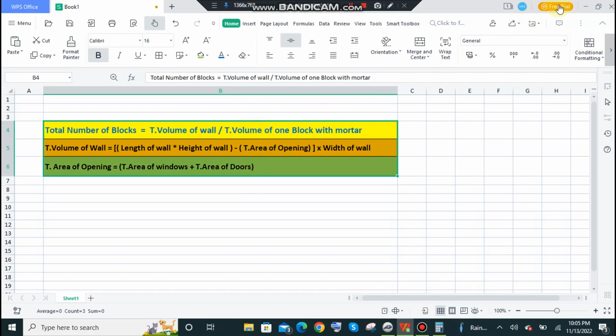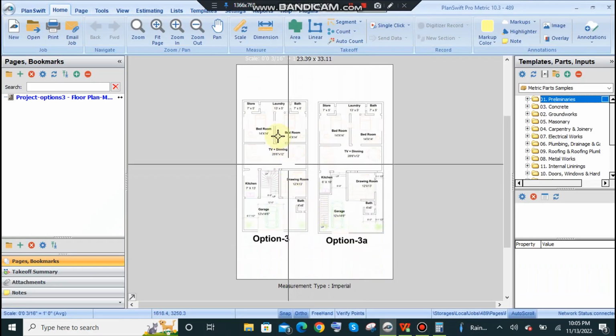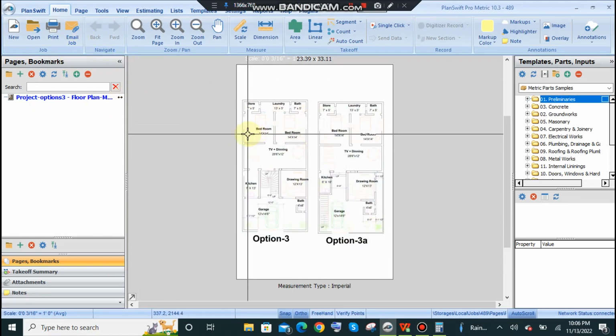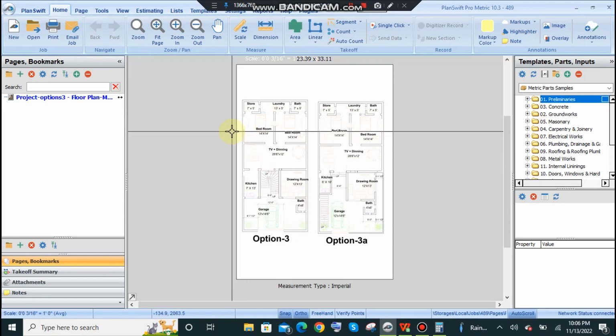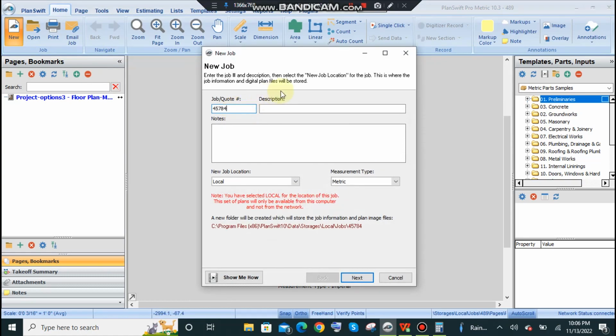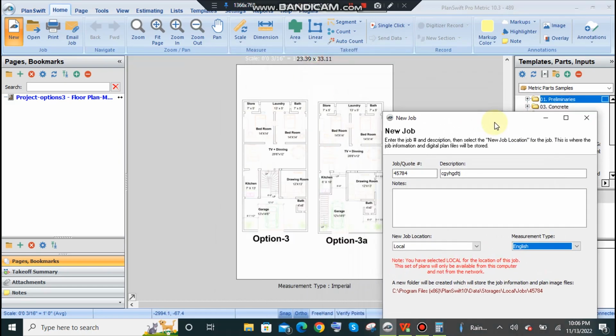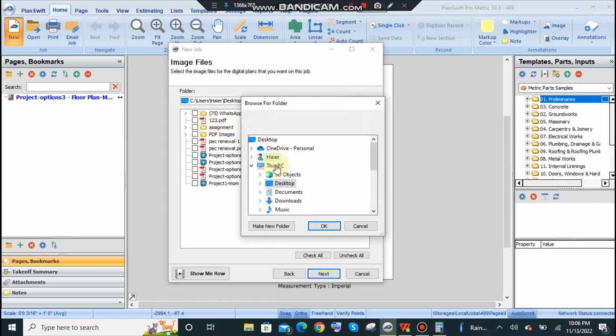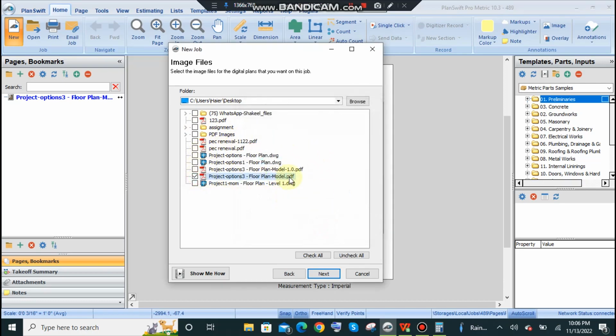See these formulas carefully. Before learning these formulas we have to do some basic steps which I told you in our previous lecture, that is, how to import a job and how to scale a project. So let me do it quickly now. First of all, go to New, type the name of your project, and choose the units in which you are working. I am working in feet, so English units. Then choose the location of the file you want to import. Here is the file on the desktop. Click OK. This is my project.